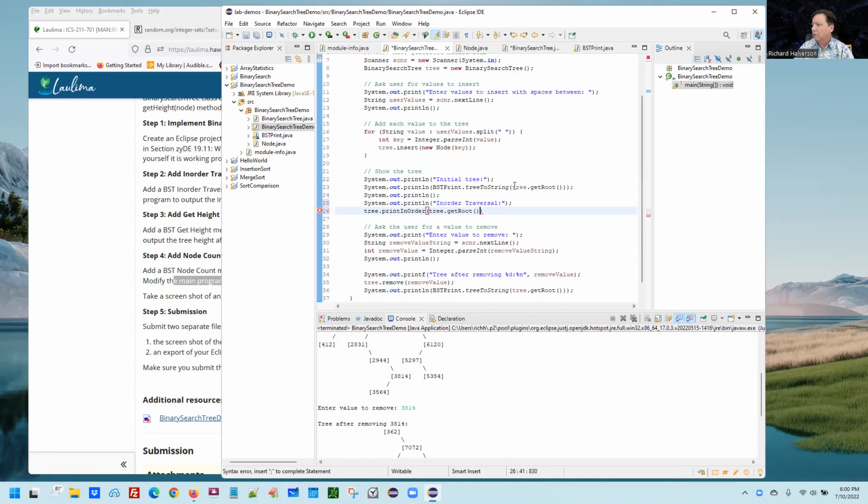That's the argument here, just like this argument here. And so we're using that same type of argument in our print in order. Guess I probably shouldn't need to put this here.